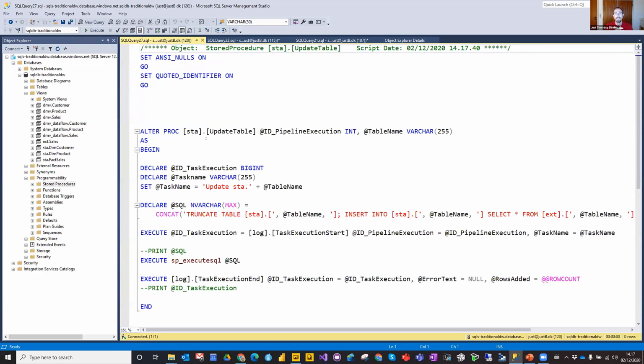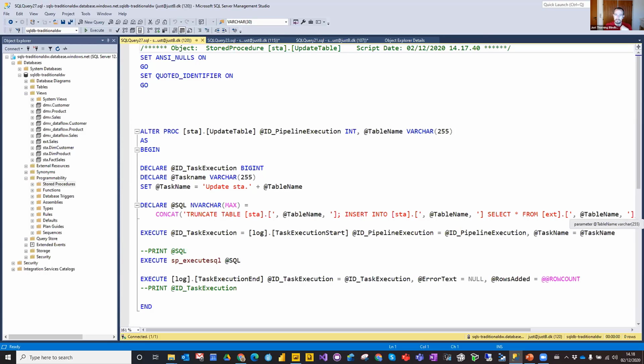So it is saying which table it should update. What is going on here is it is truncating the state table and then inserting into the state table what it is getting from this extract view that is in here.